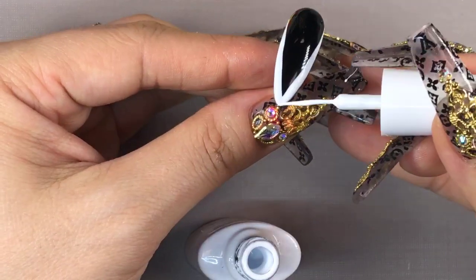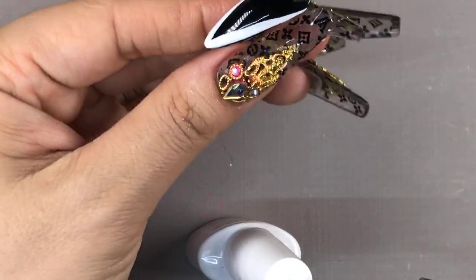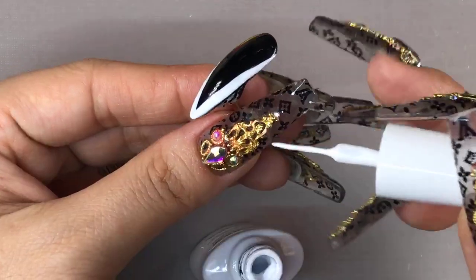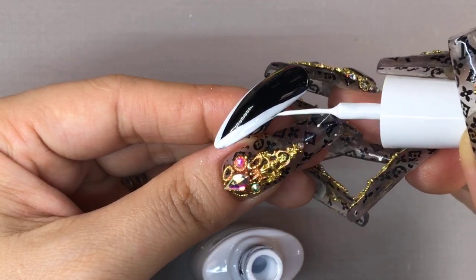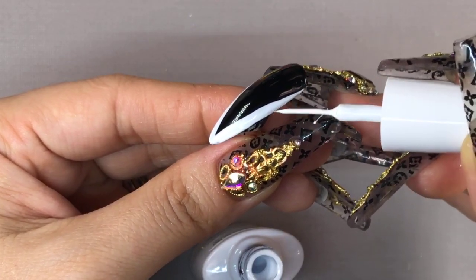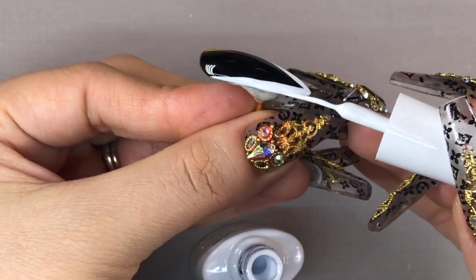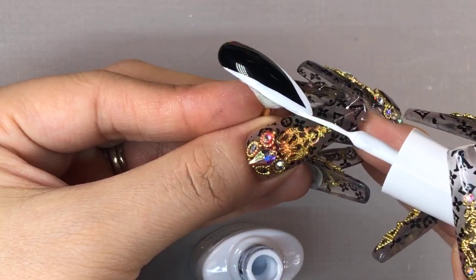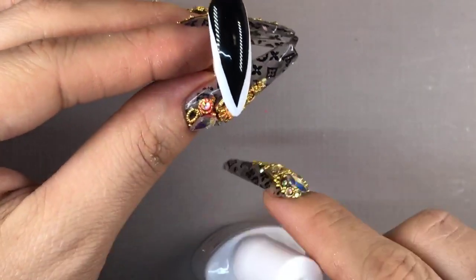Are you happy with this? I want to cure for 15 seconds. Oh, I'm excited. Let me see if I get all of that. Just fill it in. It's so nice about this precision brush, you can go into really fine details. Great. Cure for 15 seconds, everyone.